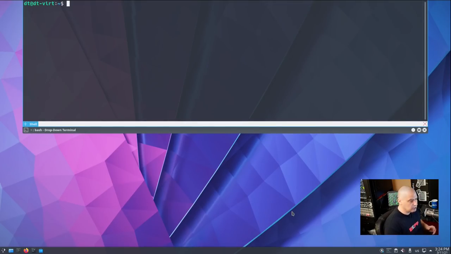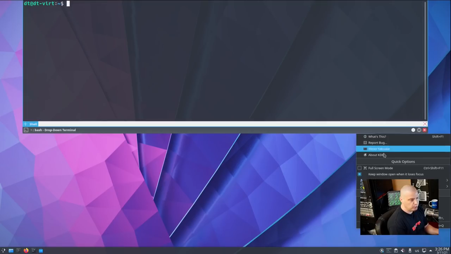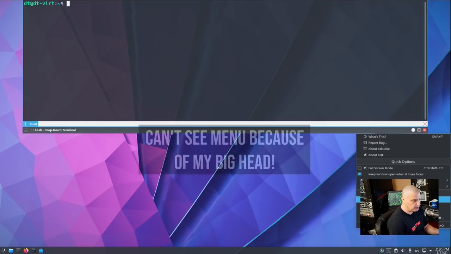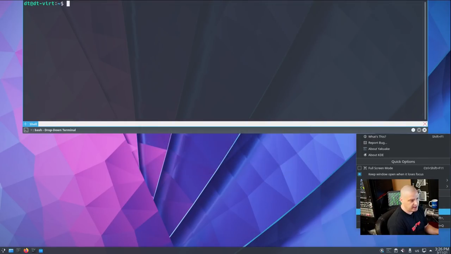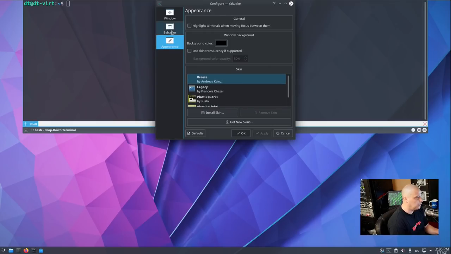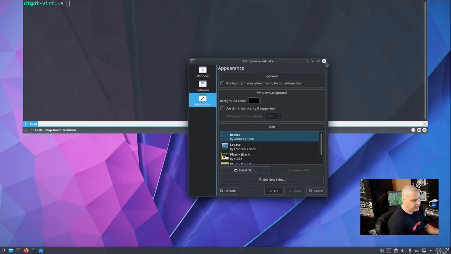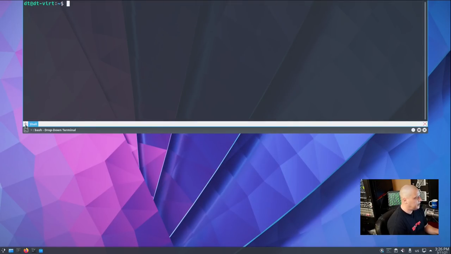Also, you have the ability to do some scripting with Yakuake. You can launch it through a startup script, and you can specify exactly how it starts up. You can specify how many tabs it opens, what appears on each tab. It's got some really neat capabilities. Now, I mentioned that it's built upon KDE's Konsole, and once you get into the menu system and go to manage profiles, you'll notice you have the same profiles in both Yakuake and in KDE's Konsole. If I go to configure Yakuake, all the settings look like the kinds of settings that you set in Konsole.